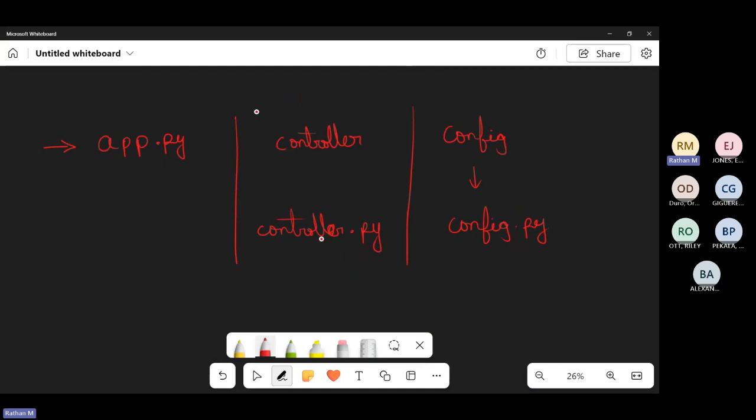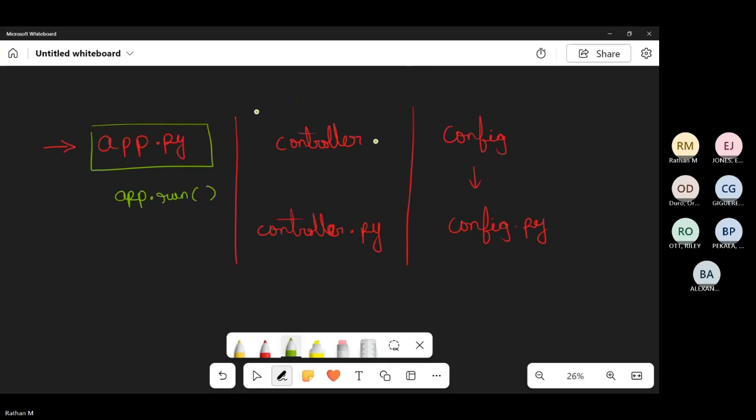And here's the reason why. Please remember, you're going to execute this file, since this is the file which has app.run in it. This is the file which is going to perform this execution.